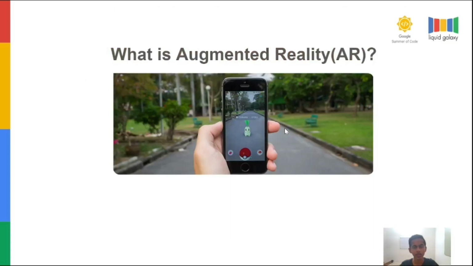So let's start off with an example, such as Pokemon Go. In Pokemon Go, it allows players to catch and train Pokemon in the real world using their smartphones. But how exactly did this happen? The game used something called augmented reality, which basically blends virtual Pokemon characters with real world locations, creating an immersive experience that got millions of people exploring their surroundings.